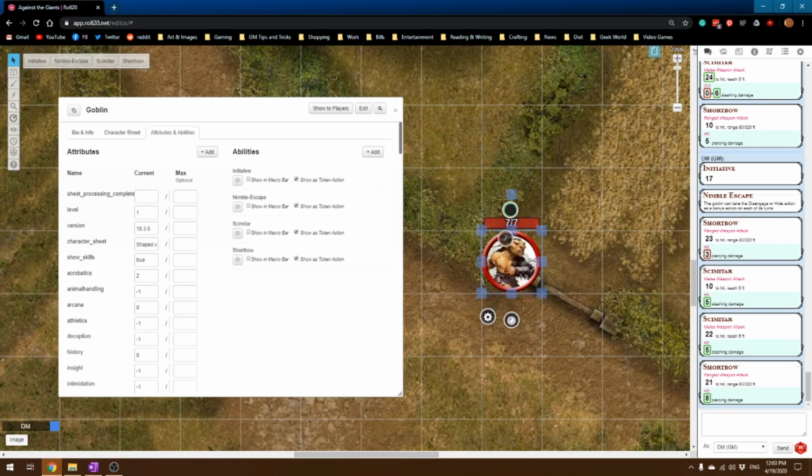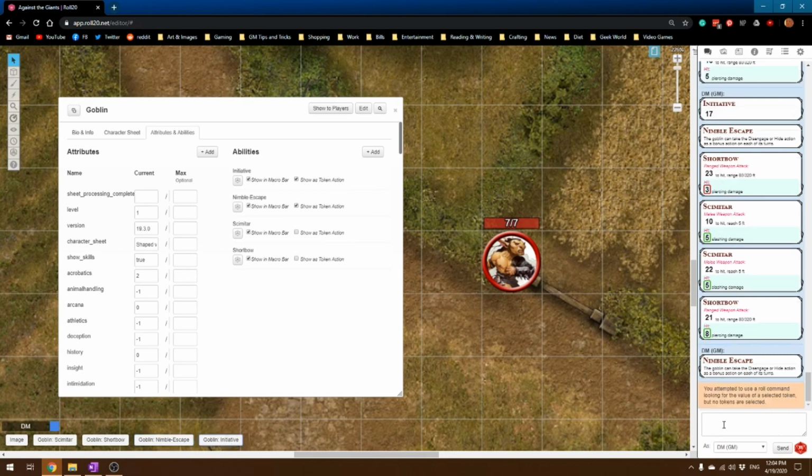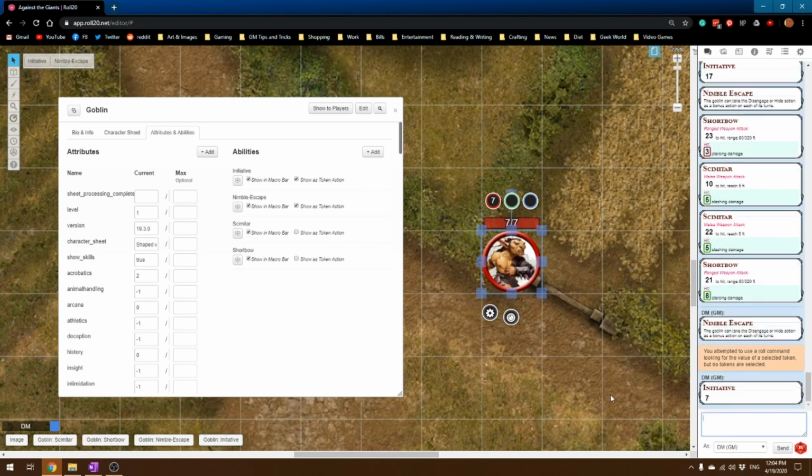All right. Now you don't want to have to click on the token every time for it to pop up there. You can actually just show it in the macro bar. It'll tell you what the creature is and what the ability is. So for you, you'd have your character name and your ability, and then it would throw them up there. And the GM can even do this too. If you don't want to bother with clicking on the tokens and whatnot, you can show all of these down here if you want to. And then when you click them, Nimble Escape works just like it does from above. Oh, remember that one, initiative, you always have to select your token. Always forget that. That's okay.